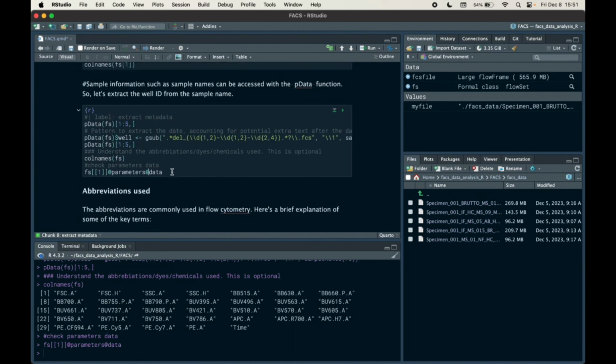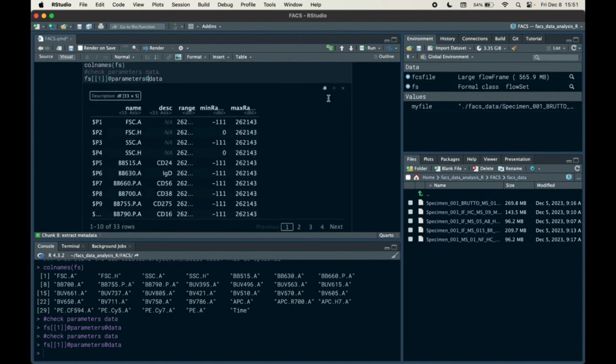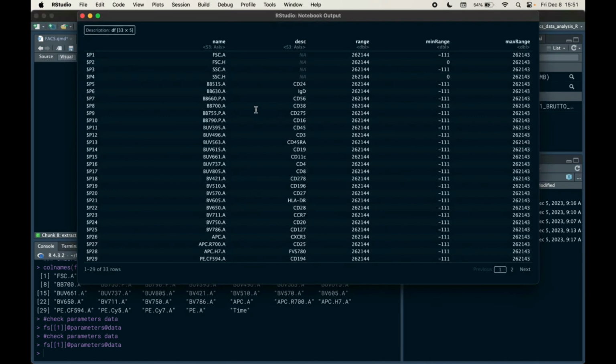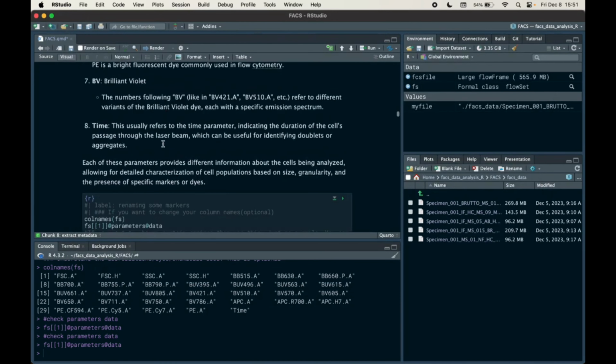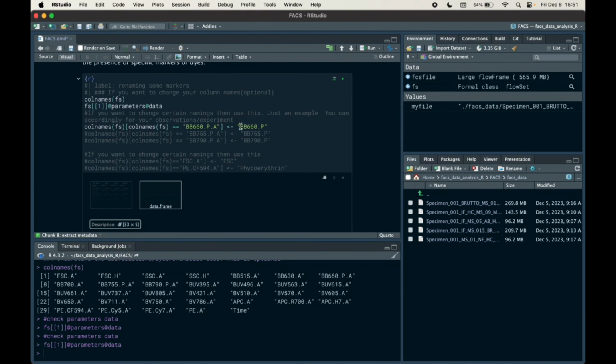Okay, let me execute this command, and so it's BB660PA, that is CD56. So what you can do is go down and change it to CD56.